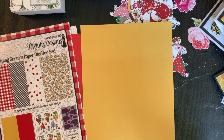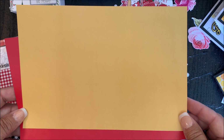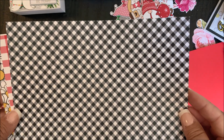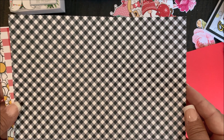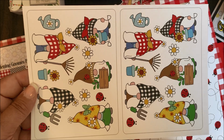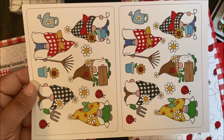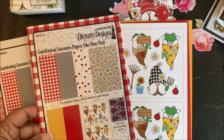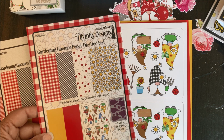Now let's take a closer look at the papers found in both the Gardening Gnomes Paper Die Duo and the Gardening Gnomes Refill Paper Pad. We have the 2 solid color sheets, the designer papers, and the pre-printed gnome papers. Again, to die cut the pre-printed gnomes, you'll simply center the die over the pre-printed images, use removable tape to hold the die in place, then die cut following the directions for your die cutting machine.